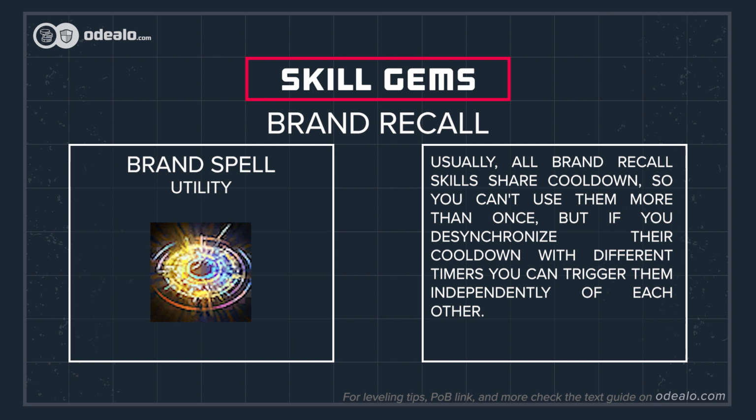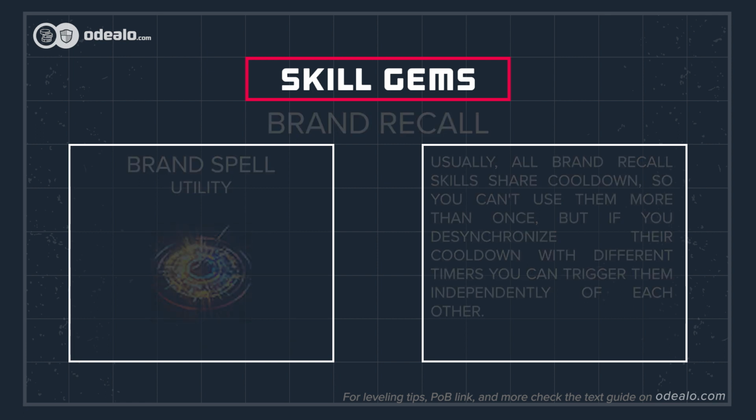Usually, all brand recall skills share a cooldown, so you can't use them more than once, but if you desynchronize their cooldown with different timers, you can trigger them independently of each other.